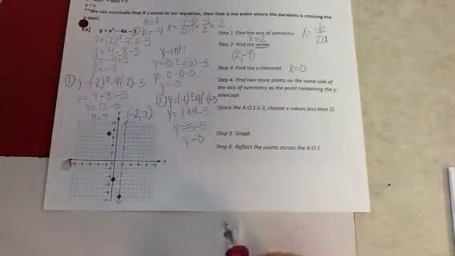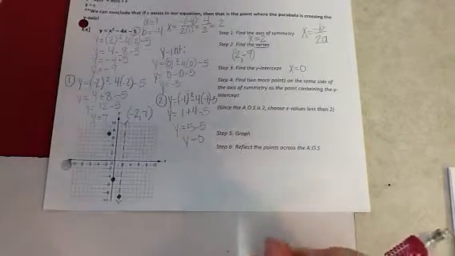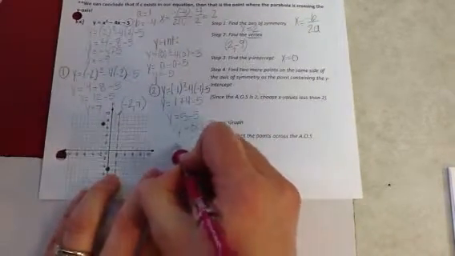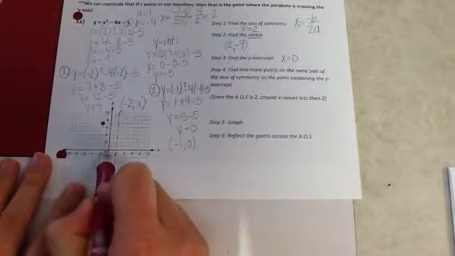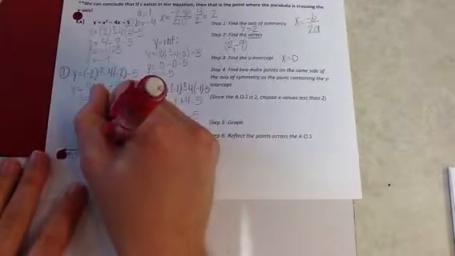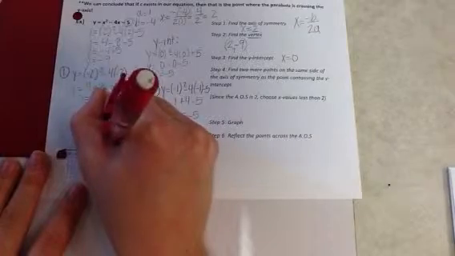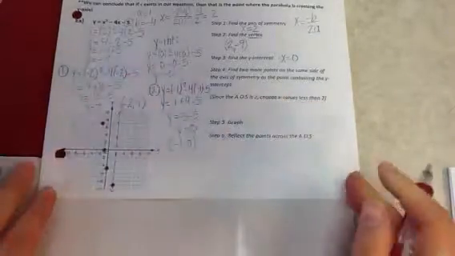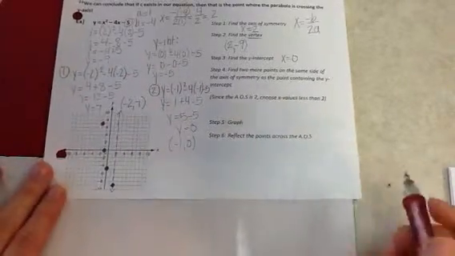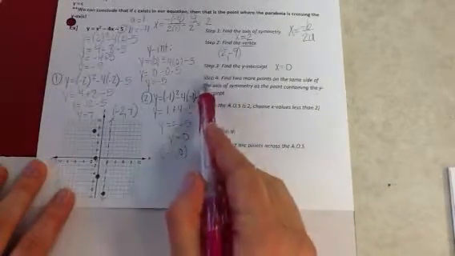All right, so I actually found one of the zeros of my function because y is 0 where x is negative 1. So I found something on my x-axis. So we can go to negative 1, 0. And be careful there because they go by 2's. Okay, so there's negative 1, 0. So I've done step 4.